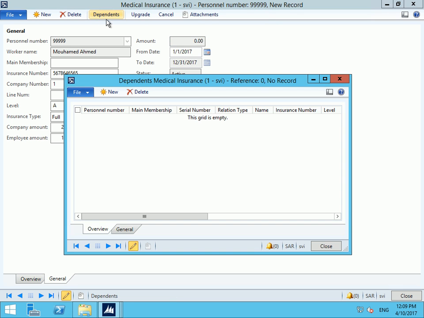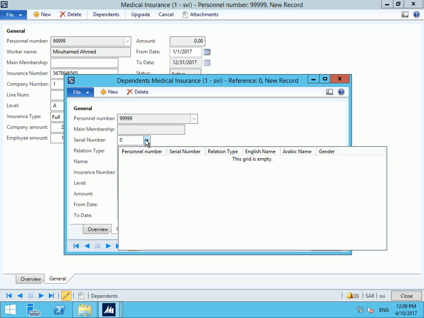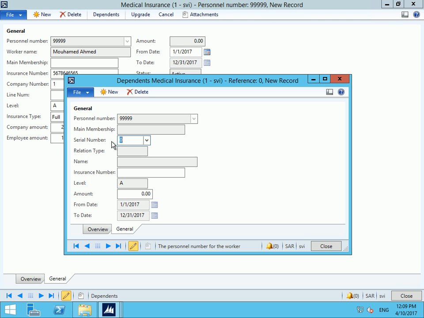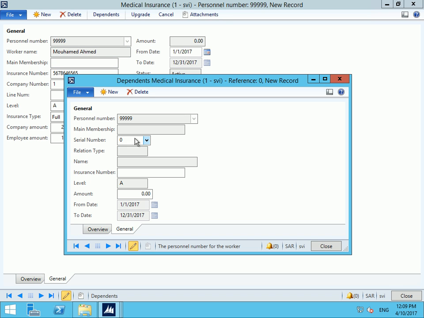Then we can go to the dependents to add the dependents' medical insurance. For sure you will find all of the dependents here, but for this employee I didn't add dependents. So once you select it, just put the insurance number and the amount, level, and from to, it will come automatically from his father's information.